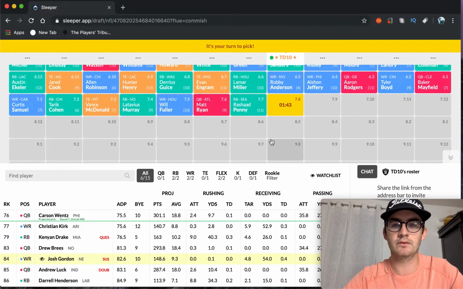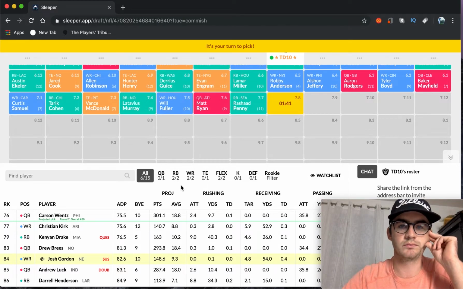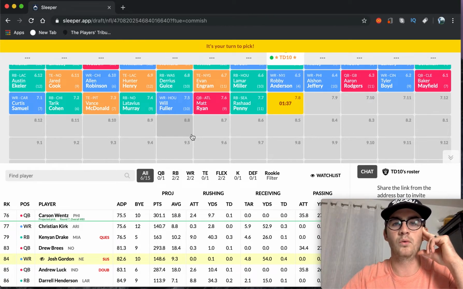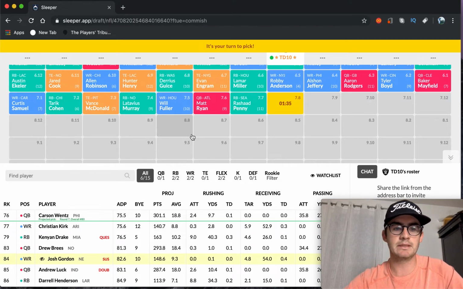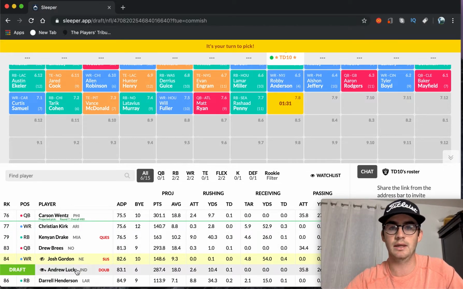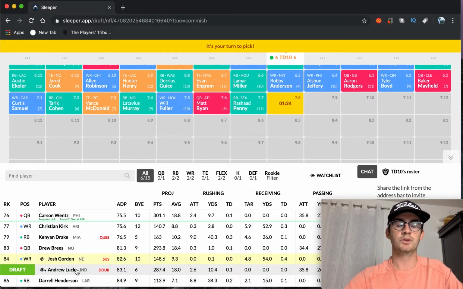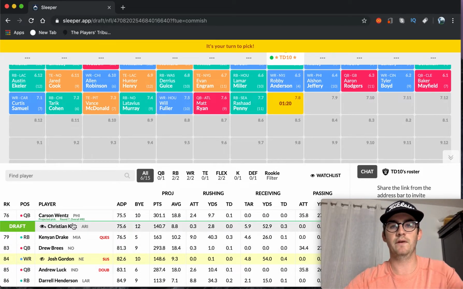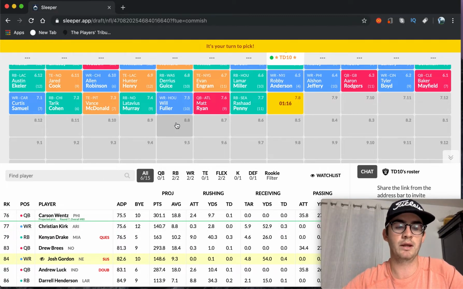Now, 7th, 8th, 9th round is when I'm starting to at least think about quarterbacks. I'm not taking a quarterback early at all. I'm going to wait around on it, see what happens. I mean, look, Carson Wentz, Drew Brees, Andrew Luck, injury waiting to happen with him. This is the same injury that kept him out all year 2 years ago. So Drew Brees, Carson Wentz, 2 very valuable quarterbacks in my mind here at the 7th round.